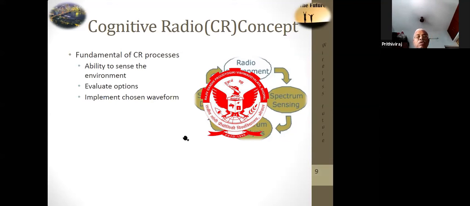Okay. Then look at, evaluate the options. There are various options. Okay. After spectrum sensing, it evaluates the options, then subjects that to analysis and implements the chosen waveform. Okay. So that is how the cycle goes. It first senses the environment. Okay. And then from that, through spectrum sensing, where cognitive radio plays a very big role, subject that to analysis, okay? Because when you choose that frequency, will it clash with something else, or will it interfere? Is it corresponding to the second harmonic of some other frequency, or whatever it is we want to see? Evaluate the various options, and then decide on the particular chosen waveform which can be taken up.